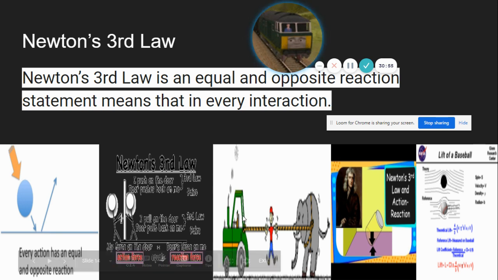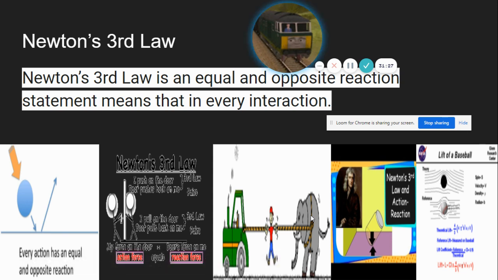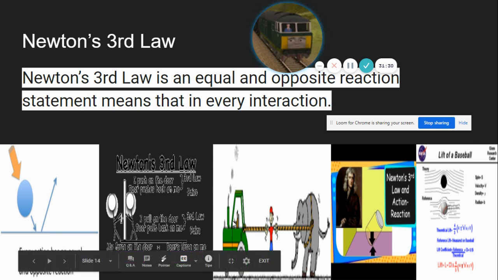Okay, so in the middle picture, the tractor is on the left, the person is in the middle, and on the right is the elephant. You can see the man is actually squished by the tractor and the elephant. Not the elephant, because the elephant is actually tied up. I don't know what that man is actually doing, but what do you think he's doing? What do you think they are doing?